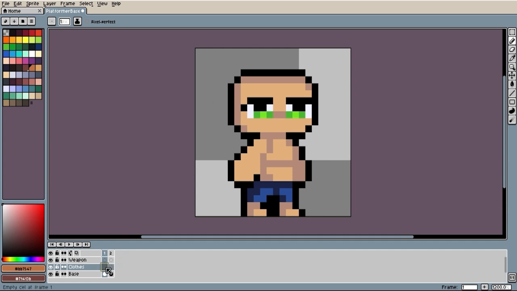Make sure that you have the clothes layer selected, as that is the layer that we will be primarily using. And I'm going to select this green, this middle green color over on the left side here. And we're going to use this as our base green. So we'll have a shadow and a highlight color from this. But for now, we'll just overlay all of our shirt in this green.